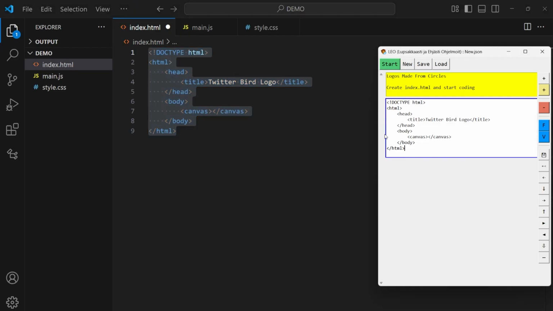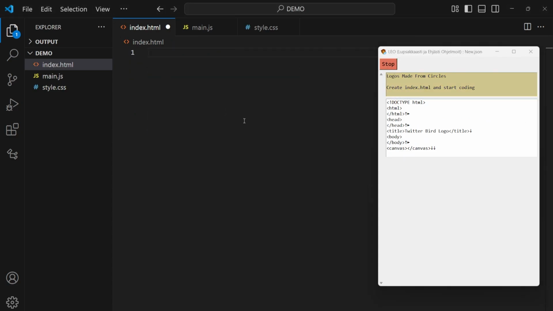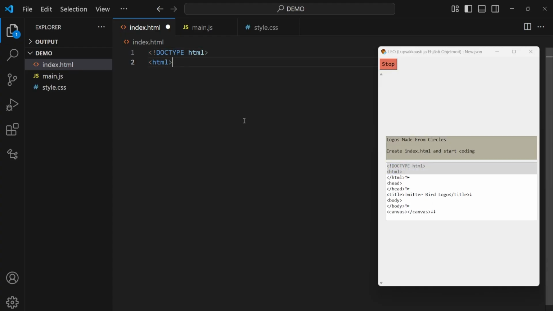Now if you leave it like this, it would work, but nobody types code top to down like that. So we need to use those special characters to move the cursor around. That can be tedious, so I implemented this button that does it automatically in a way I'm comfortable with. It isn't perfect, so you always want to test to see if you get what you expect. It's okay, because you can quickly do that using Leo.